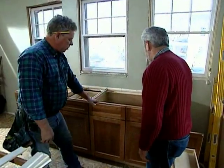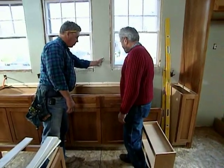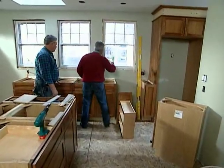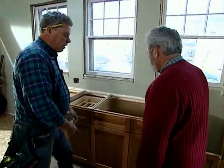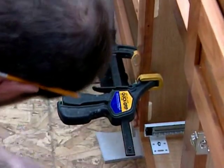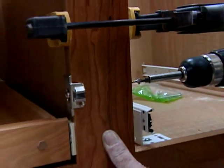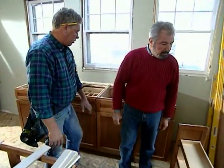So we started with the sink base. And in this instance, they centered it on the wall, which is really not my way of doing things. If you're washing dishes here, you're looking straight at the wall. Anyway, he starts from the sink base, works his way across. Then these are all fastened together with the doors still off, so that essentially you're driving screws through from one style to the next, through the side of your facing, on the inside. And after that's all installed, we put the doors back on.